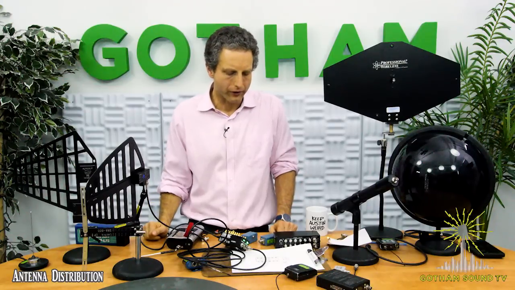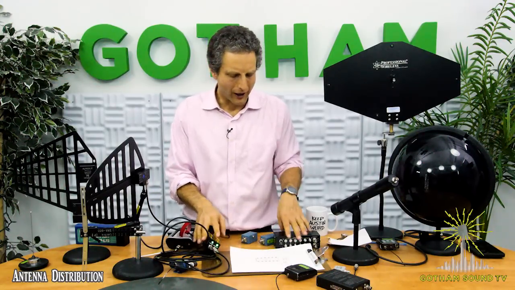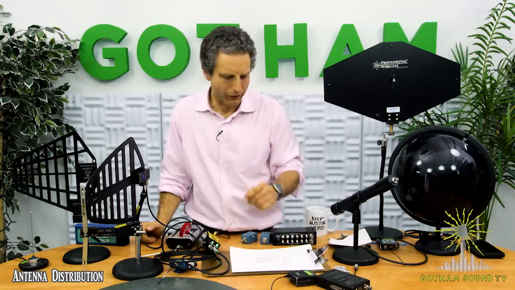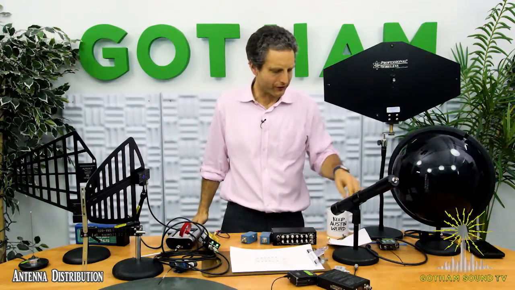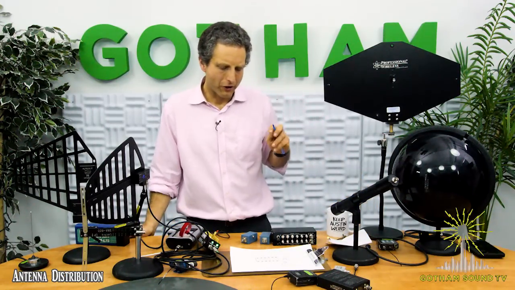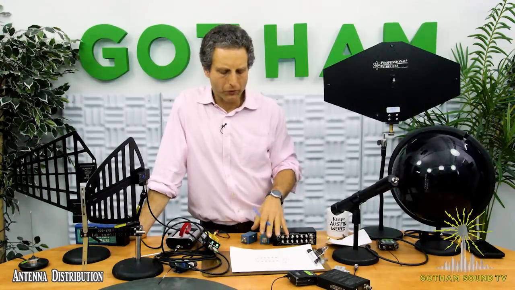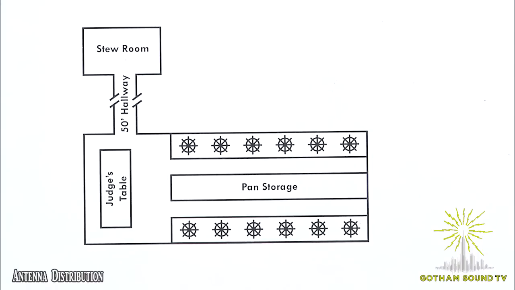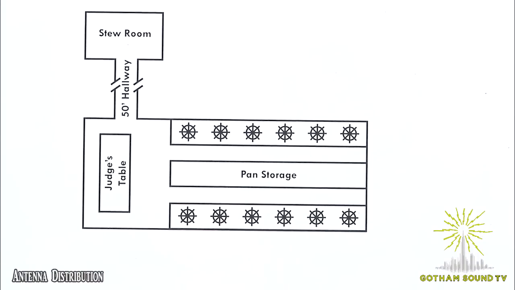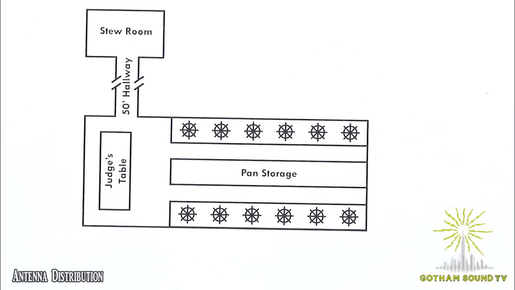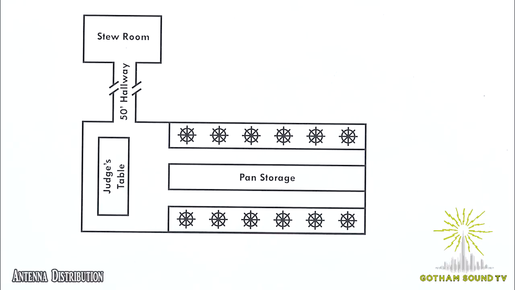Okay, so we'll move on to the last use case scenario, which, the fancy word for it is a distributed antenna system. This is going to be the kind of rudimentary use of it. So we drew a typical sort of diagram of what a reality show might entail. This is a cooking show, and I made it a cooking show because there's some specific stuff I want to talk about.